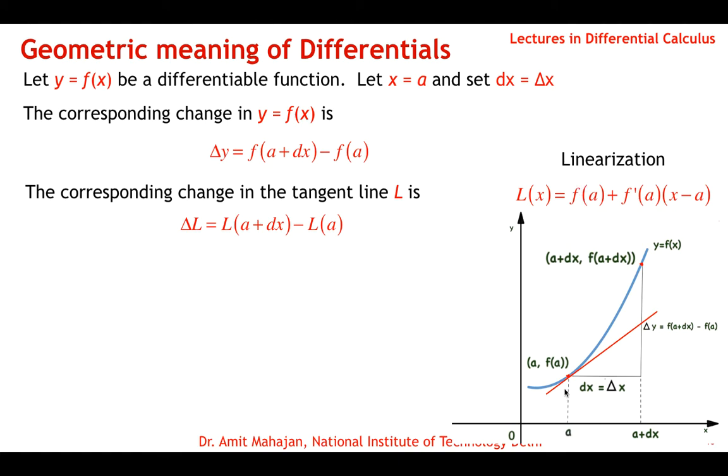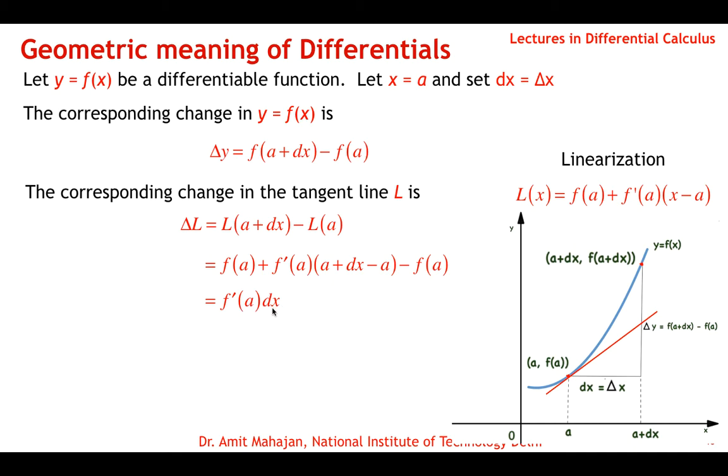So when x is a, this difference is 0, so the value is f of a. On this red line, at a the value is f of a, and when x is a plus dx, the corresponding value on the line, which is here, is f of a plus f dash a, and x is a plus dx, so this becomes dx. So we can substitute the values from this equation here. The value on the line at a plus dx is this result, and minus the value at a is f a. So this quantity is dx and f a cancels out, so we can write that it is f dash a dx.